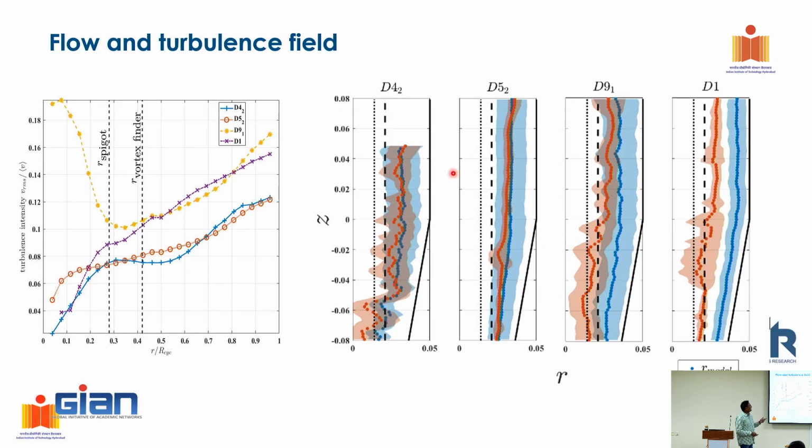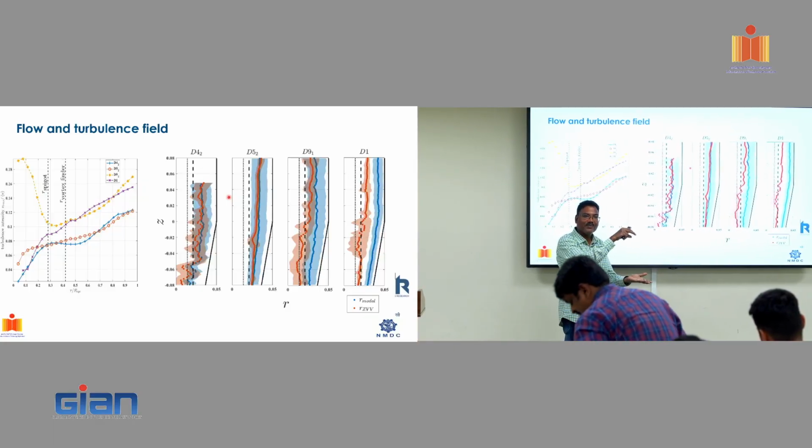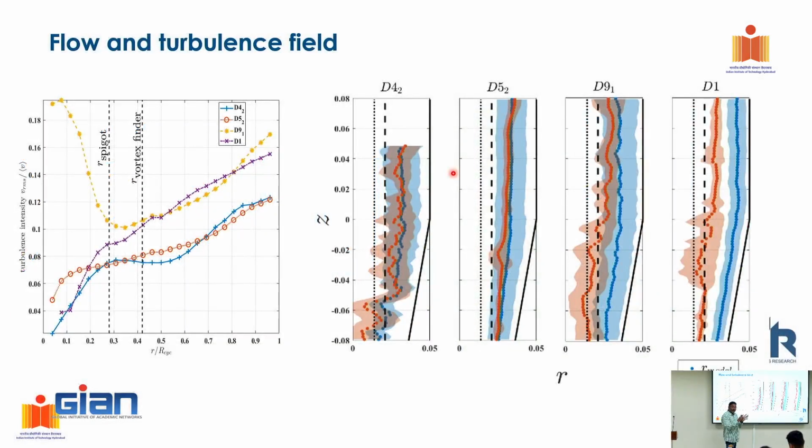One of the tracers we were very much interested in was the particle that comes within the near gravity density range of the operating medium, and how that particle behaves. We have also identified the turbulence intensity, which is a fundamental property to understand how the particle is affected by the local turbulence. But interestingly, the near density particles behave quite randomly. It's like in a stationary liquid, when I take 1.4 density and the density of the particle is also 1.4, it doesn't know where to go. So it bounces back and forth within the medium. It doesn't go anywhere.